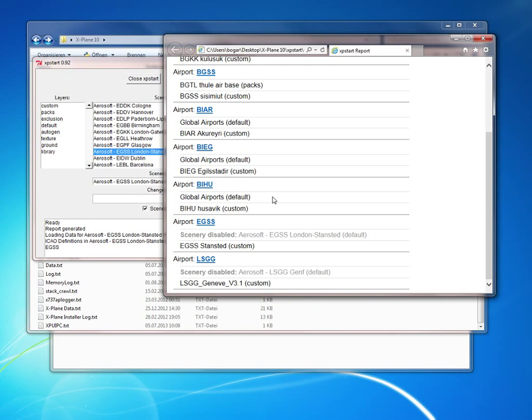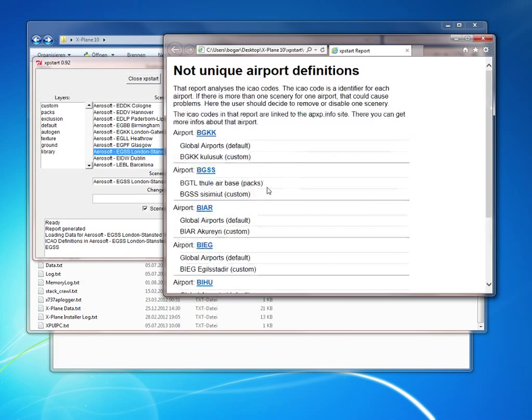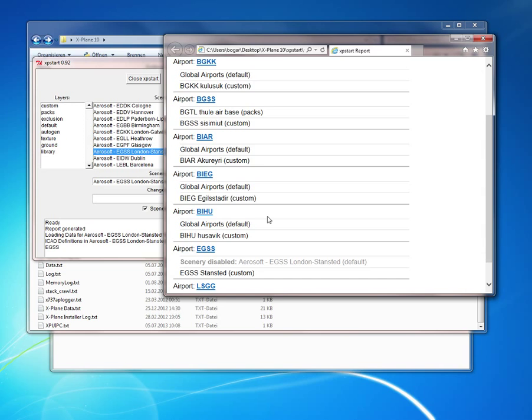You will see that here, and then you can say, okay, maybe I need an exclusion, or I just have to check that these airports are in the right layer and that they also have exclusions, so there won't be any visible problems. Yeah, that's it.